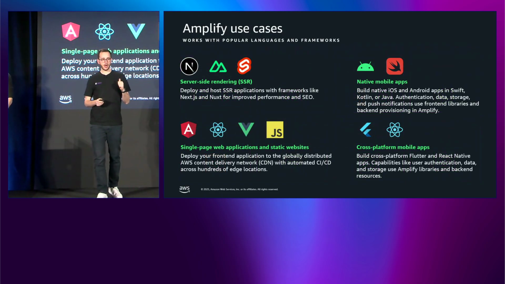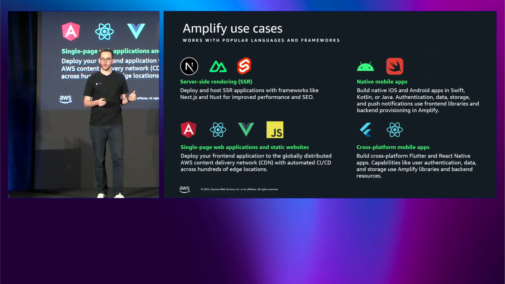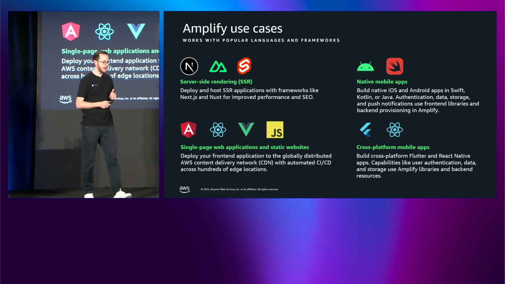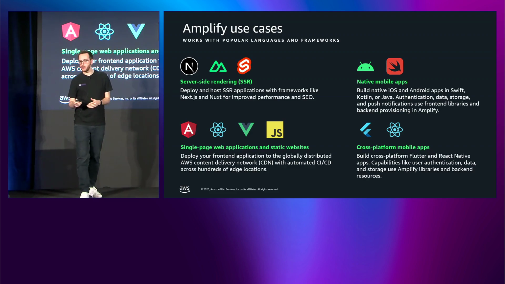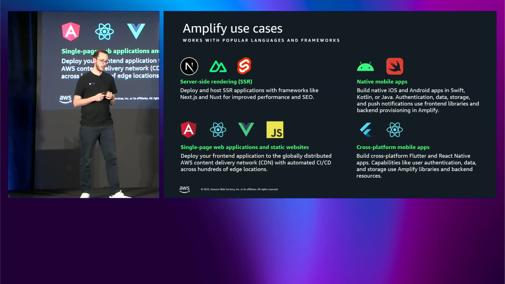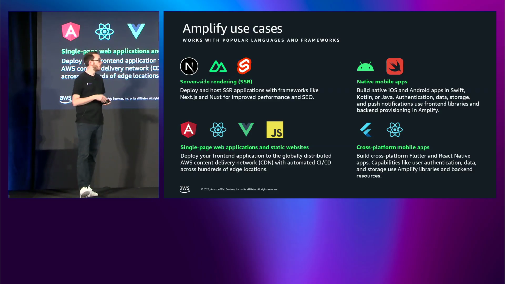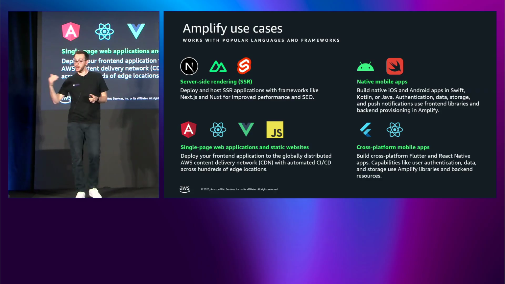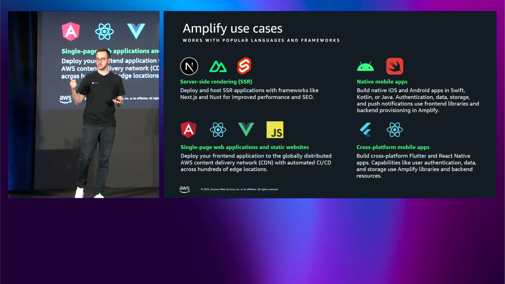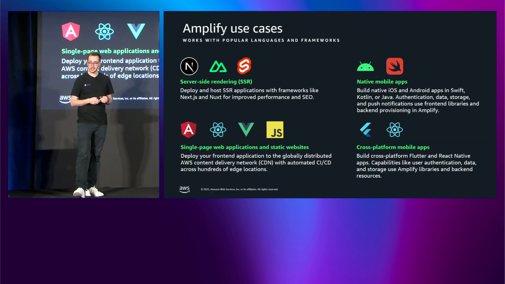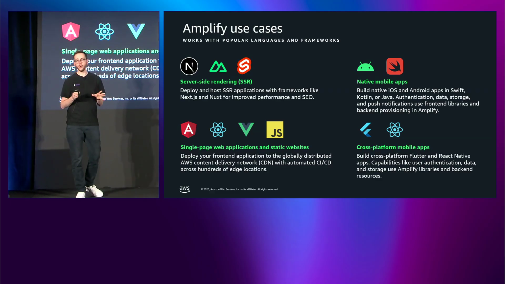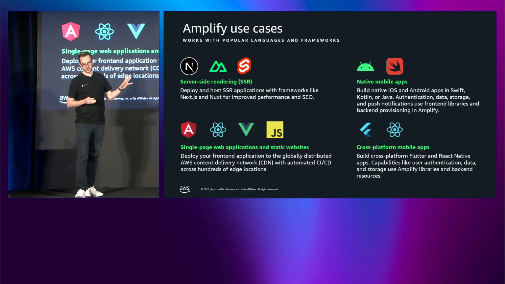We talked a little bit earlier about frameworks. It doesn't matter whether you're building a server-side rendered app through Next.js, Nuxt, or Svelte, or a single-page web application through Angular, React, Vue, or JavaScript. Or you might be building mobile applications, native ones in Android or Swift, or cross-platform ones in Flutter or React Native. Amplify supports all of these frameworks and more. This is not an exhaustive list.